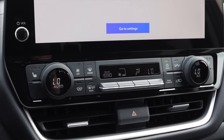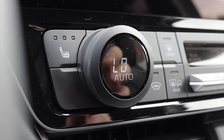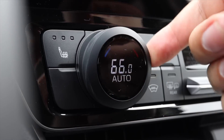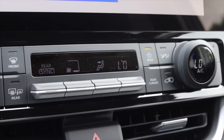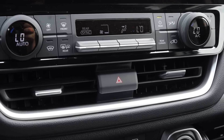Off to the left are our climate controls, so I do get heated seats and dual zone climate. These knobs just feel like they're going to go the distance — they feel well engineered, they have a good weight to them, they feel high quality, and that's what I really look for. I also have windshield wiper de-icers and a button for my rear climate. Then I get two climate control vents and the hazard switch.